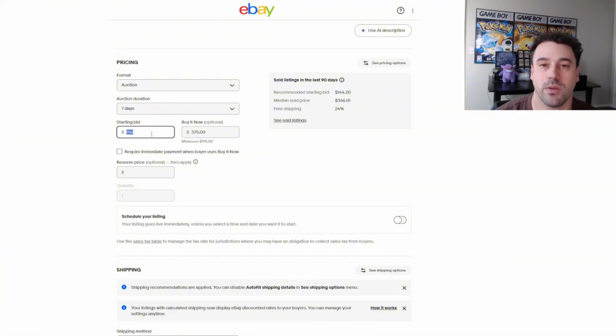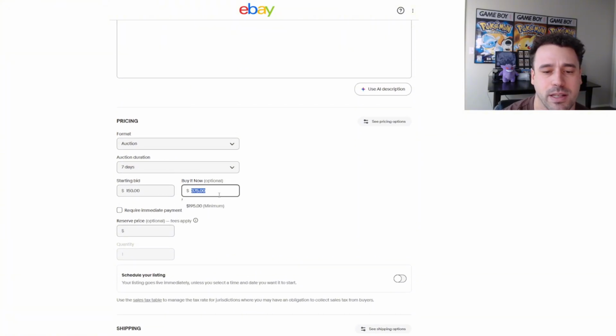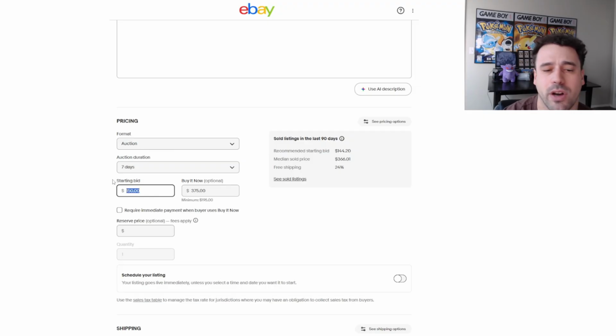So what you want them to do is watch your listings, right? You want to start it low enough, maybe half the price is generally what I do, depending on the card. I would say around these, in the same price range as this, it's pretty solid to just do 150. You don't want to start at 99 cents.